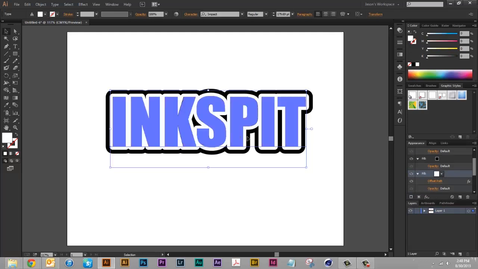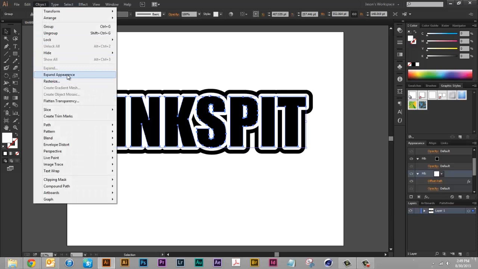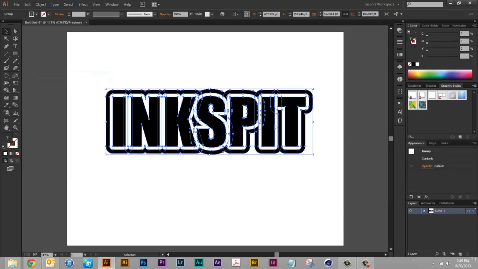Now, remember the word that we typed out is actually still in its font form, so we want to create that to outlines, because that's what the vinyl cutter, the plotter, is going to see. And then from there, as you can notice, when I select the graphic, we have just the text selected, and we can't select the effect that's going around the outside. So from there we go up to Object and Expand Appearance, and you can see the effect is now individual outlines and paths itself, which is what we want.